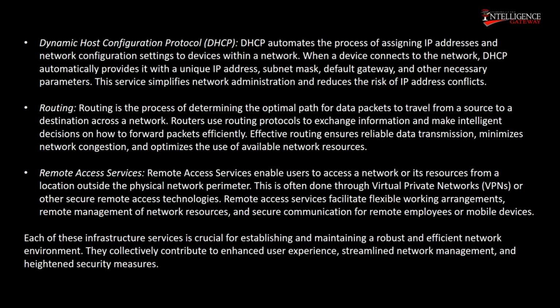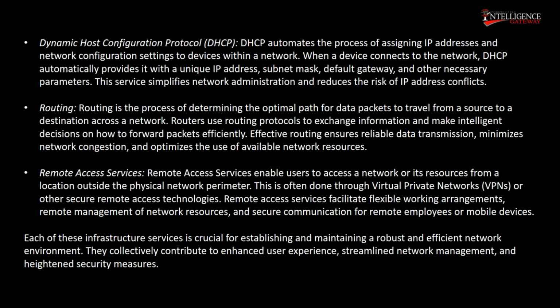Routing. Routing is the process of determining the optimal path for data packets to travel from a source to a destination across a network. Routers use routing protocols to exchange information and make intelligent decisions on how to forward packets efficiently. Effective routing ensures reliable data transmission, minimizes network congestion, and optimizes the use of available network resources.